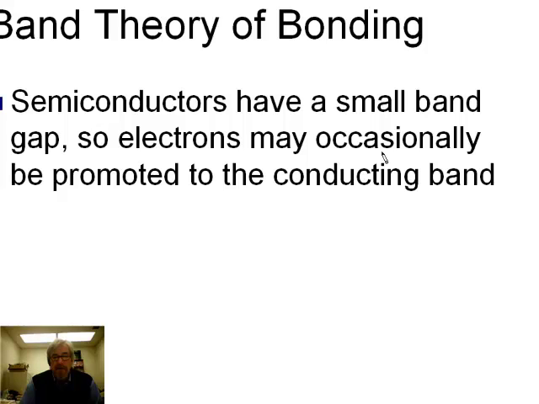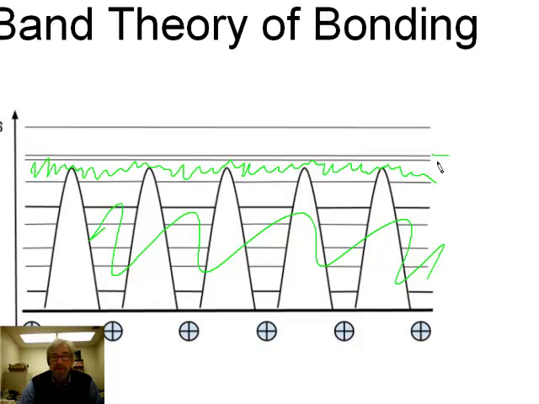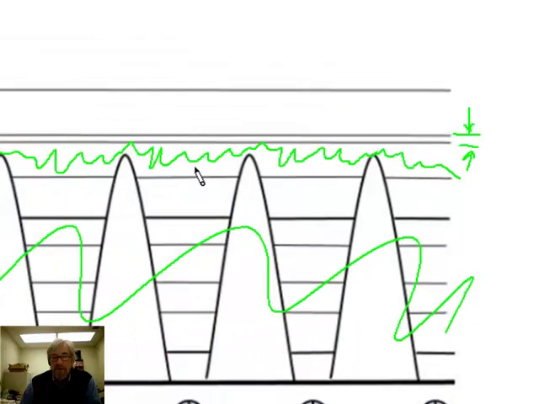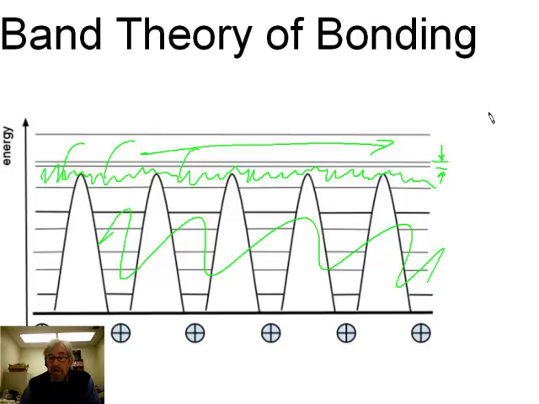So here's an example of that. Again, I'm ignoring all the non-valence bands down here. The valence band, right up here, is completely full in a semiconductor, but the band gap between this full uninterrupted band and the nearest unoccupied band is so small that if you give this a little extra energy, these electrons can hop up in there and then begin to move through the conducting band. So that's why semiconductors sometimes conduct electricity and sometimes they don't, depending on the conditions.